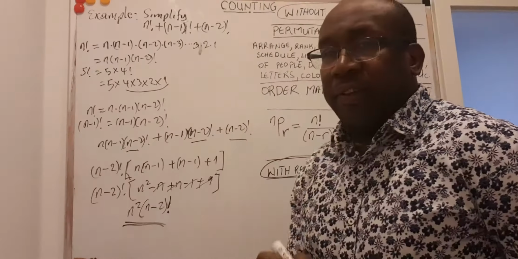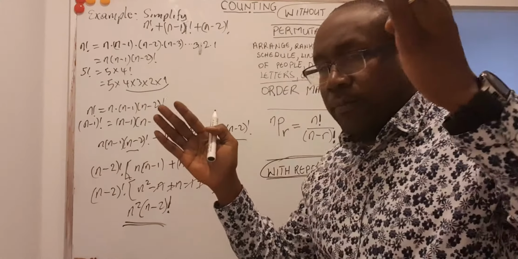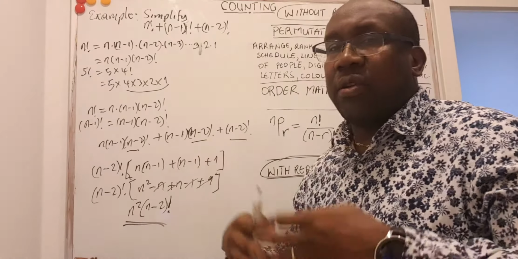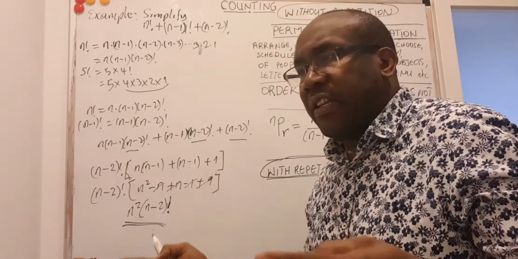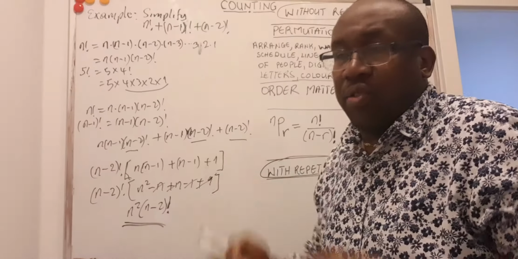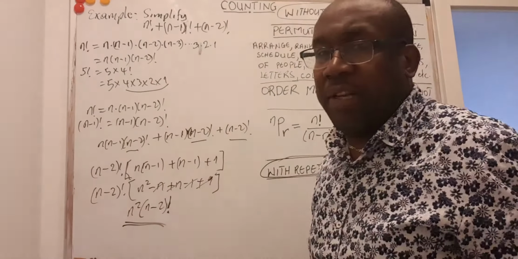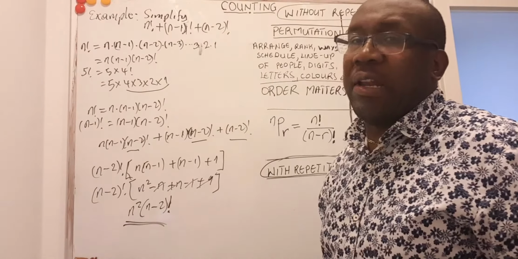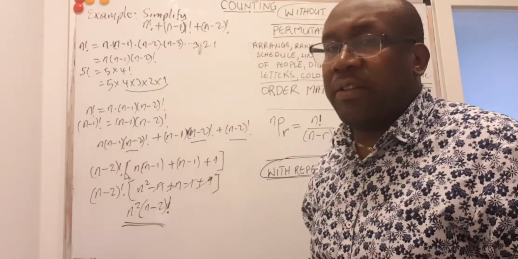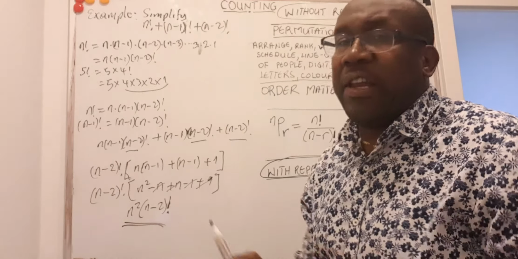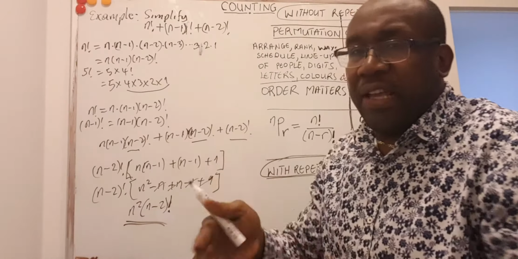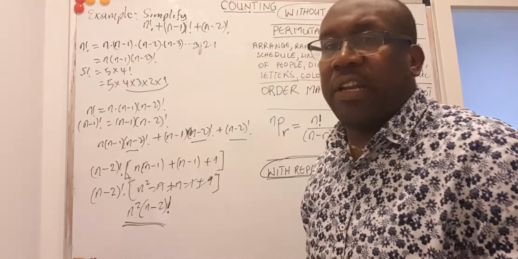In the first part of the video, we already indicated that you have, for example, 3 letters and you have to rearrange all the 3 letters. It's not always the case. You may have 10 letters and you want to rearrange them in groups of 3. So 3 from the 10, several possibilities. That is what we are going to look at later. We say permutation if the order of the arrangement is very important, which means A, B, C is different from B, A, C. We will go into the details in the next video.